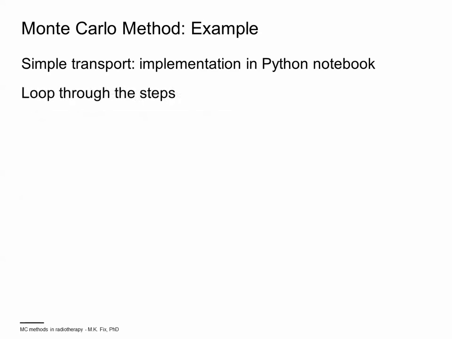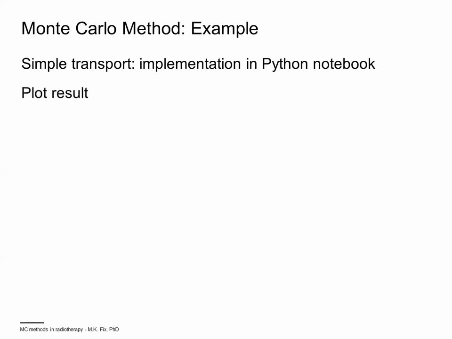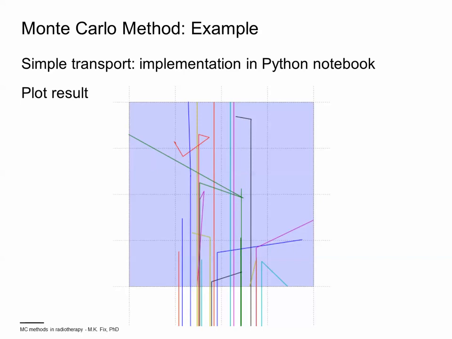Finally, we need to provide the main framework to the simulation tool. First, looping through the number of histories. Then the history here loops through the individual steps until the track is within the geometry. The resulting tracks can then be plotted showing particles without any interaction, going through with straight lines, which are directly absorbed, and those undergoing several elastic interactions.